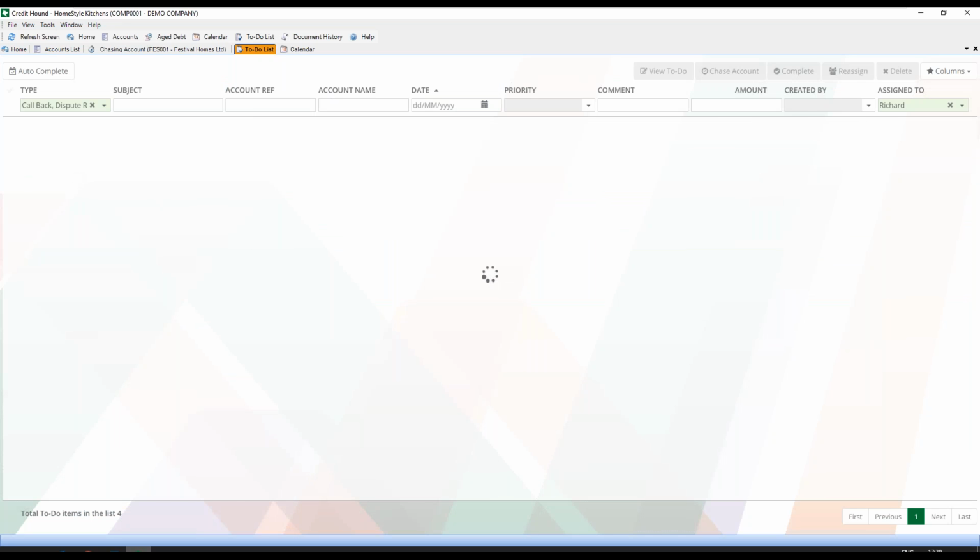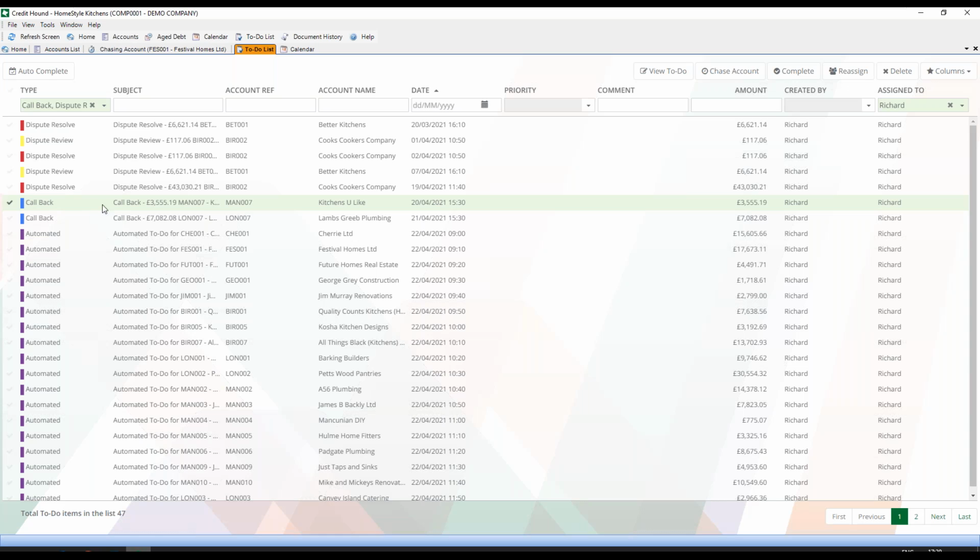Now, again, as I said earlier, what if this customer here happened to pay me? And Will, you've allocated that money this afternoon. I come in tomorrow morning and, well, this is just going to disappear. It's not going to be there. That's taken the work away from me to print off an aged debt report and compare that with your cash allocation report. You don't need to do it anymore. It automatically disappears. So you hit autocomplete, it does it.